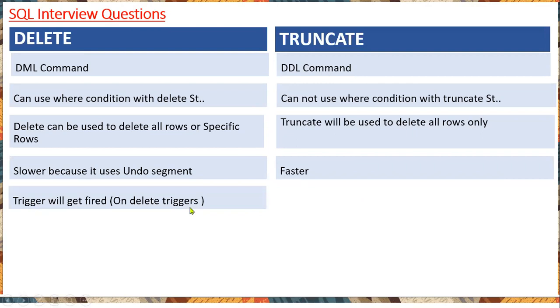In case there are any PL/SQL triggers on your table, because in PL/SQL we know that a trigger is a program which will be automatically executed when some transaction happens, either insert, update, or delete. Like on delete triggers are there on your table. So those triggers will get fired. The code we have written in those triggers will be executed the moment you delete the records. But it will not be triggered for truncate.